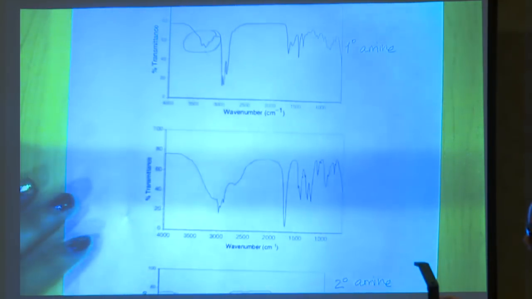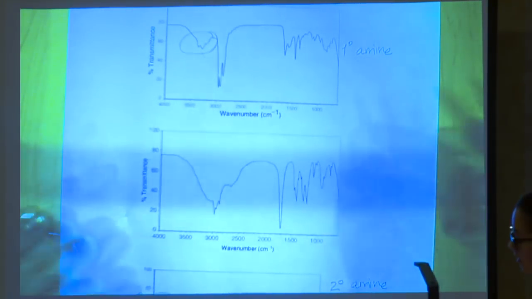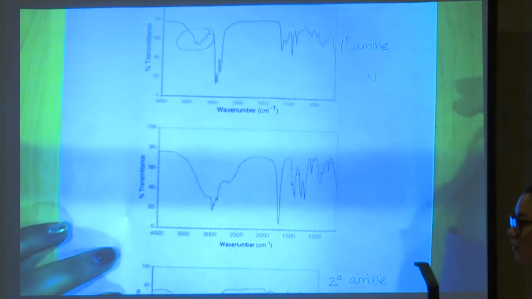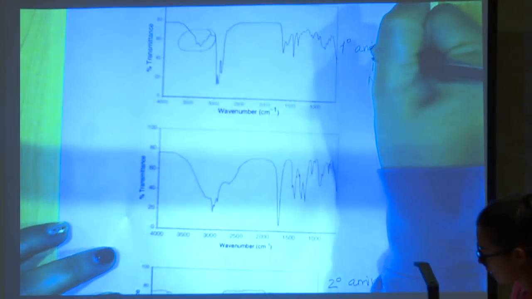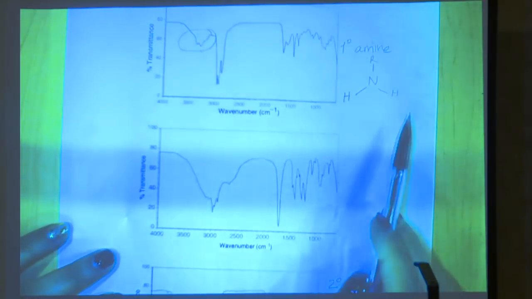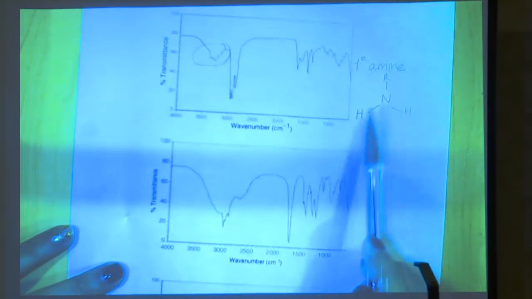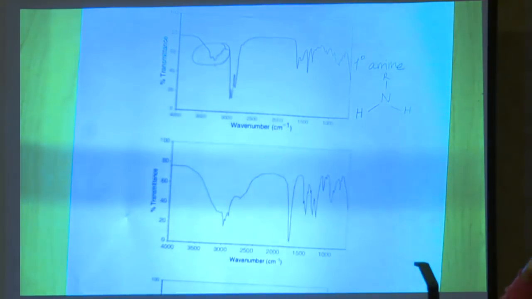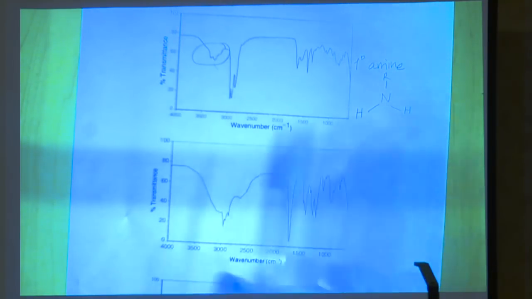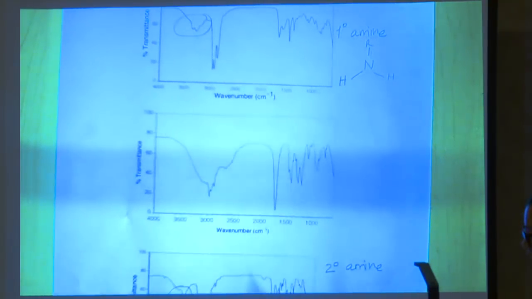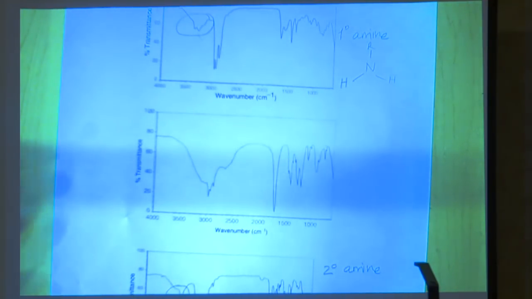So in IR, the way that it works, what does the primary amine look like? How many R groups? One R, and then 2 H's, right? So these H's, this NH bond is what's making the little blip, because anything up here, remember, is anything bonded to H. So that is what the little blip is doing. It's that there's 2. Yeah. And then finally this one. Good.